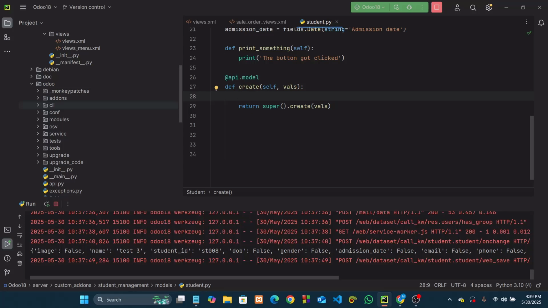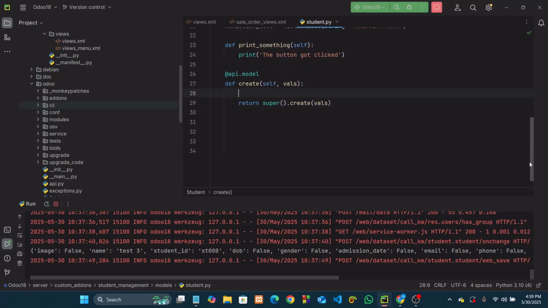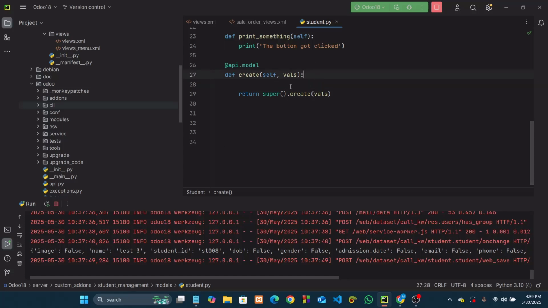So now what do we have to do? We have to check the student ID of this newly created record, and we have to compare this student_ID field value with all the other existing records in the database.